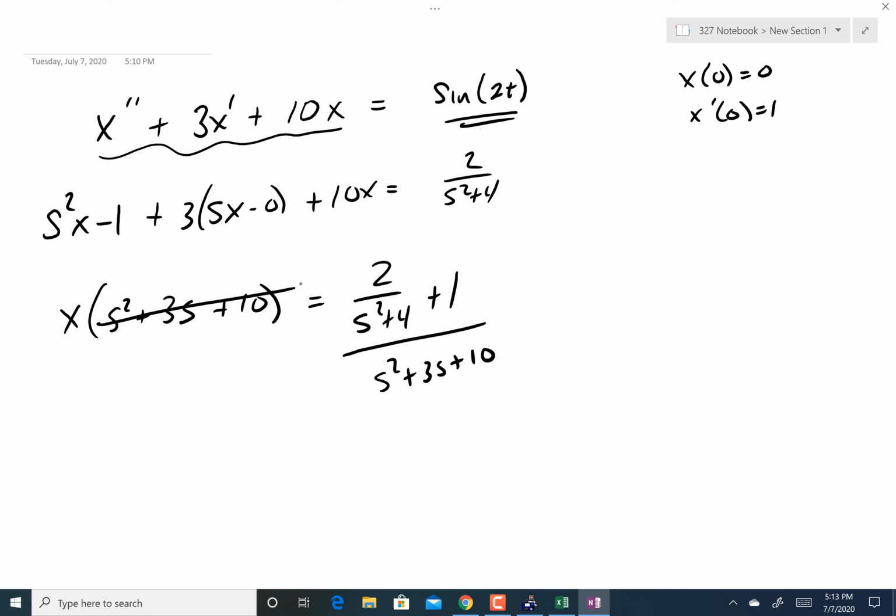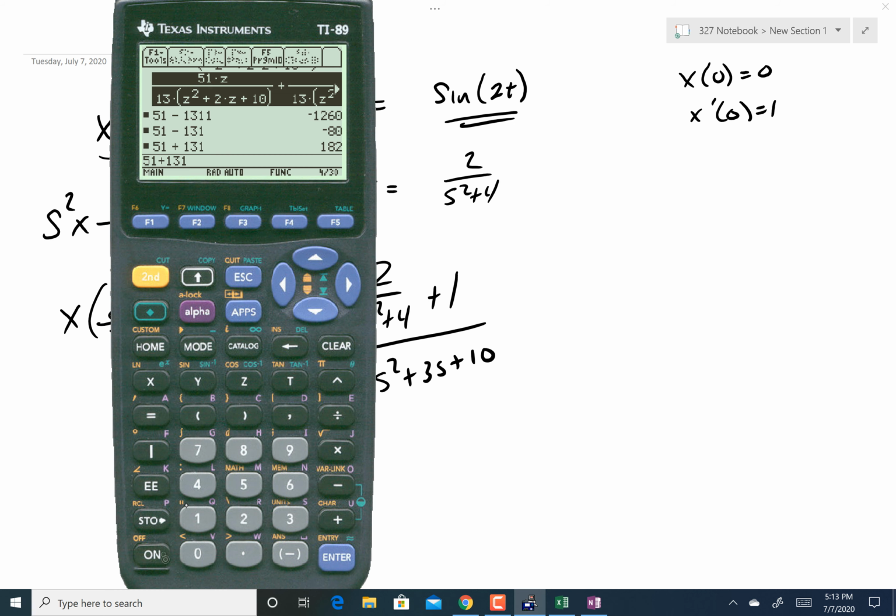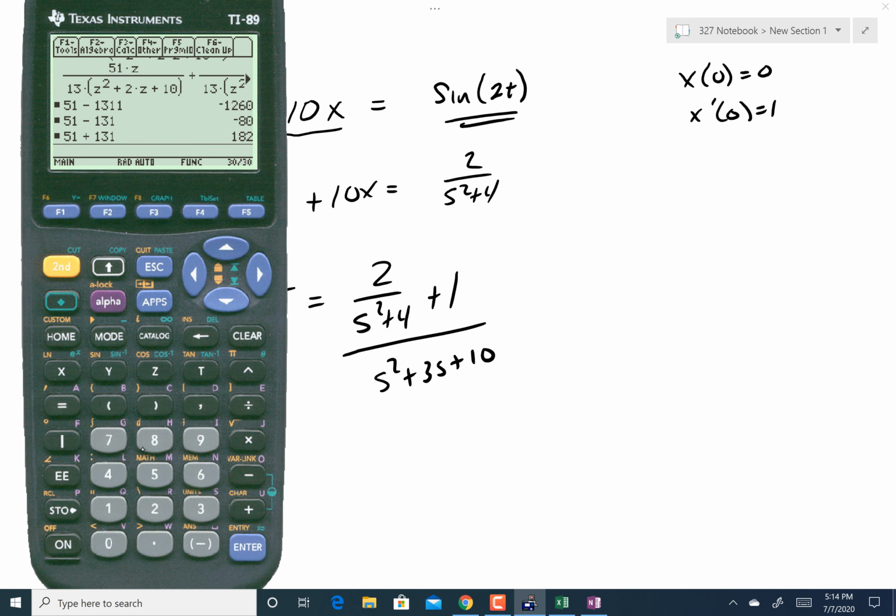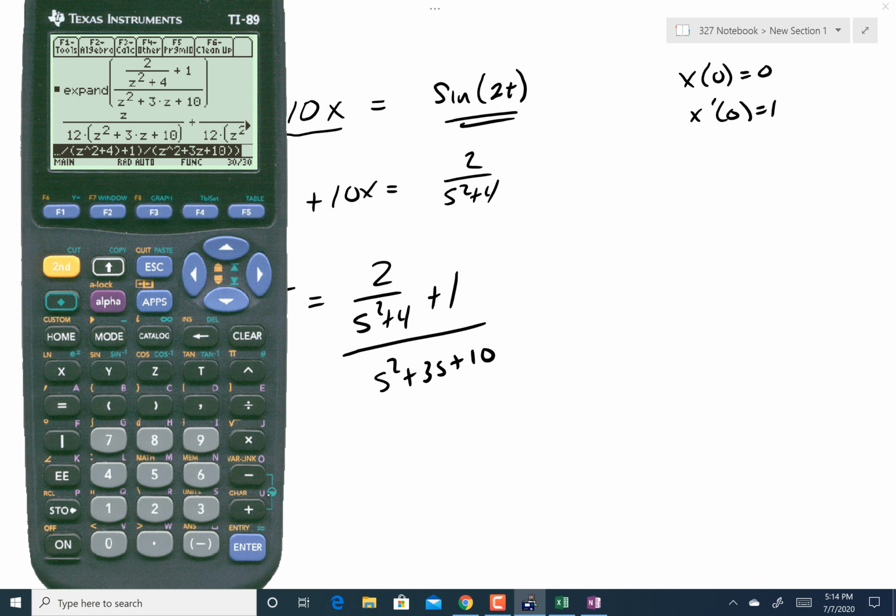Okay, so let's go ahead and hit expand on this guy first. Again, you could do partial fractions. I would never ask that you do partial fractions on that guy. It's just too much. Okay, you can see how, look, I'm pretty good when it comes to algebra, and I mess stuff up all the time, and it's part of my job, and I still can't do it right all the time, and it's a little sad, but let's be honest, you could spend all day doing some of these problems and make a mistake somewhere, and then the whole thing goes to heck on you, and then you're very disgusted with yourself.